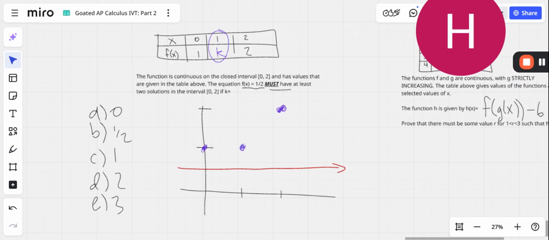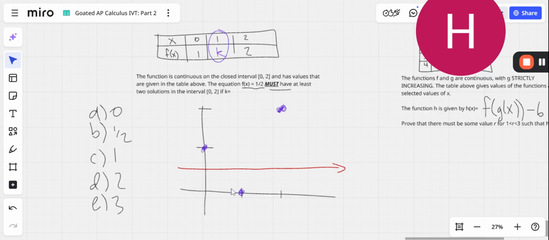So we need to fix this value of k, which is somewhere on the x equals 1 spot. I'm going to put it there for now, but it's so that I can move it. It's somewhere at x equals 1. See how if we dip lower beneath it, that could help us out. Right? That could definitely help us out. So let's try these options. If a equals 0, I see that the function has to connect and cross the line between 0 and 1, and it has to connect and cross the line between 1 and 2. So that looks like the best choice so far.